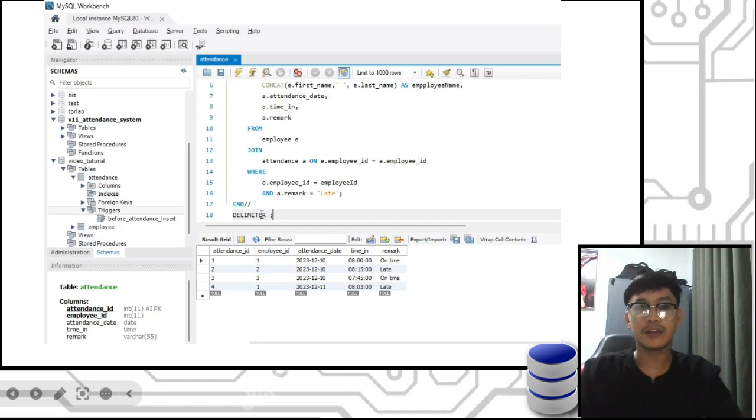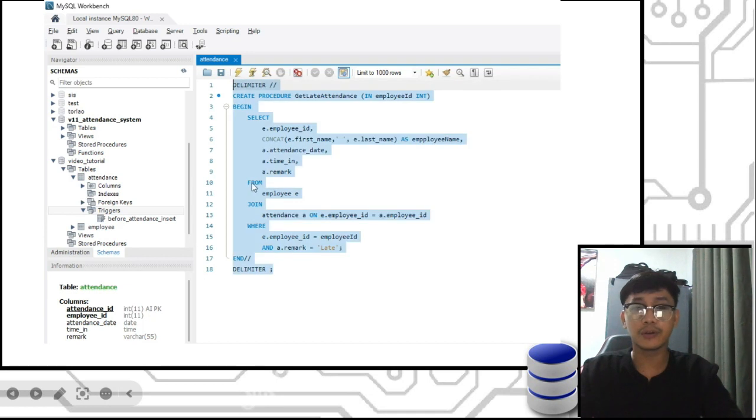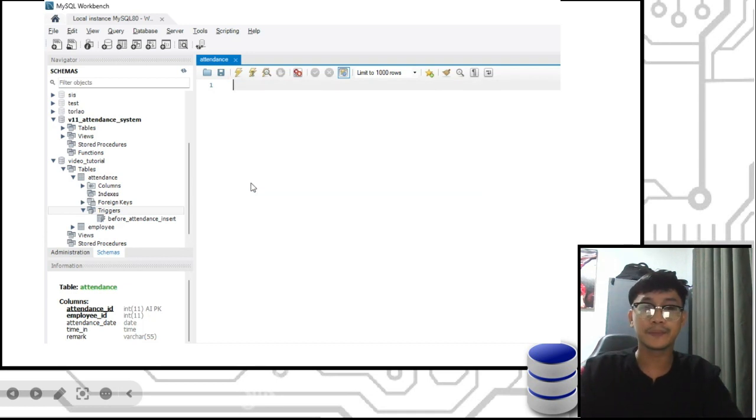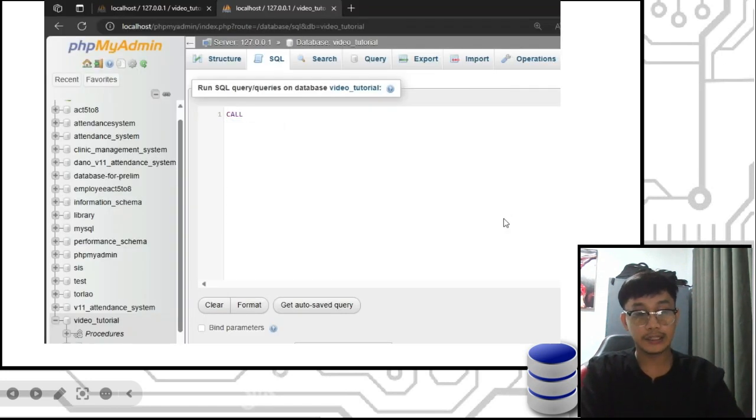Now let's demonstrate how to call our stored procedure to retrieve the late attendance records for a specific employee. To do that, type call, and then the name of our stored procedure, get late attendance, and then I want to get the lates for the employee ID 1.